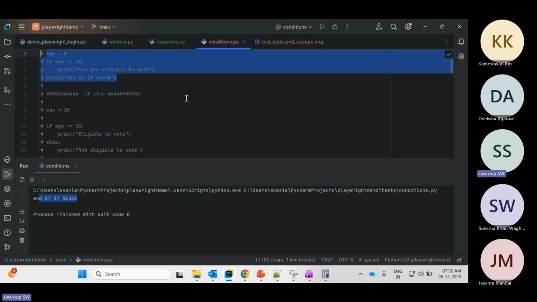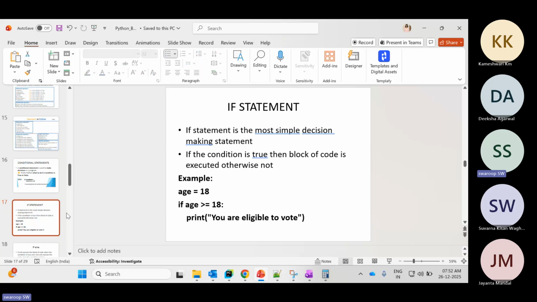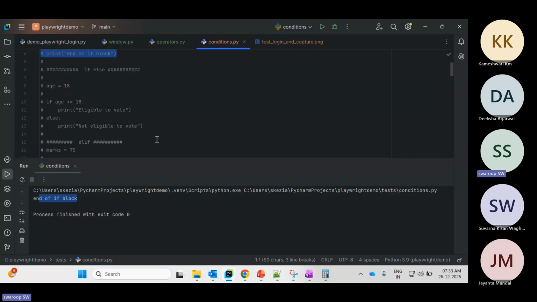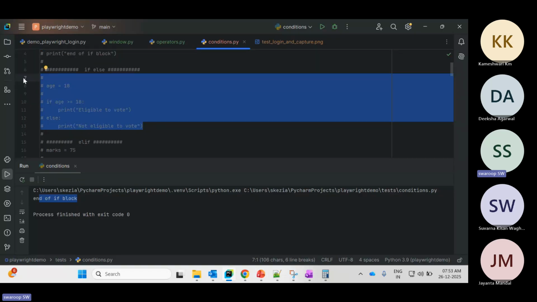Now I have an if else logic. What is if else? Right now we saw our condition is met, the code got executed. If my condition is false, it just comes out of it. Suppose if the condition is false, I want some other piece of code to be entered. For that only, we have the if else block.